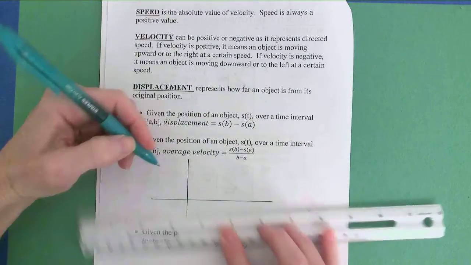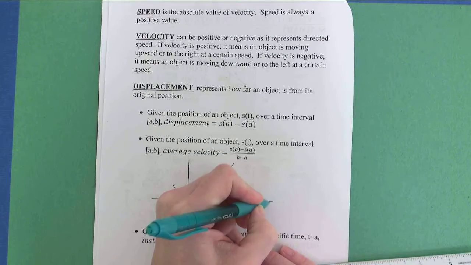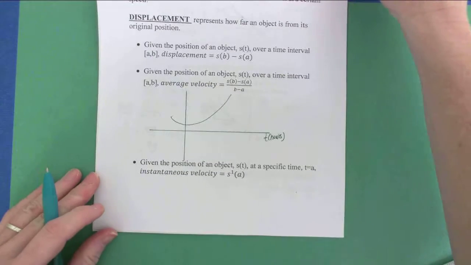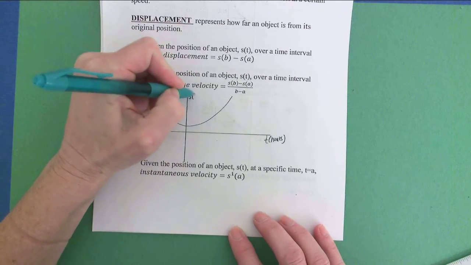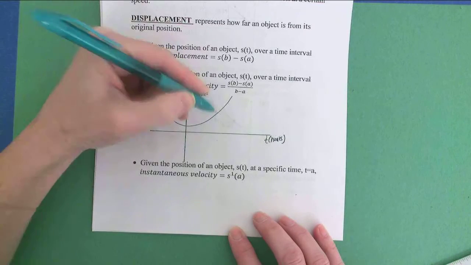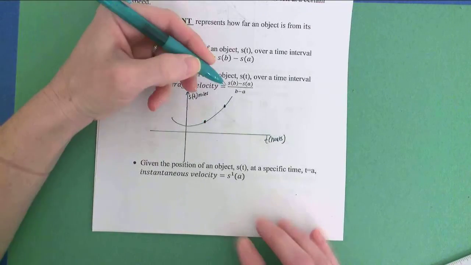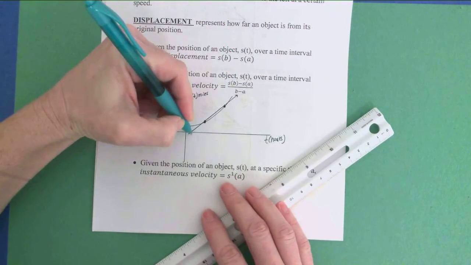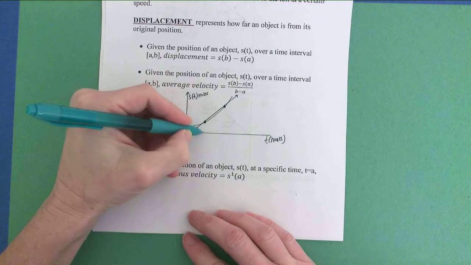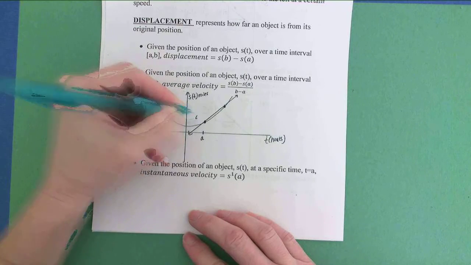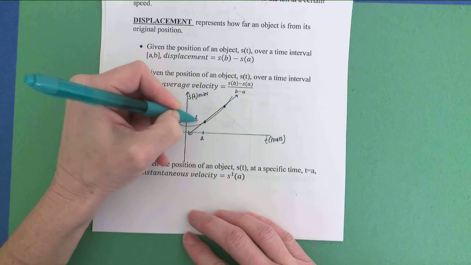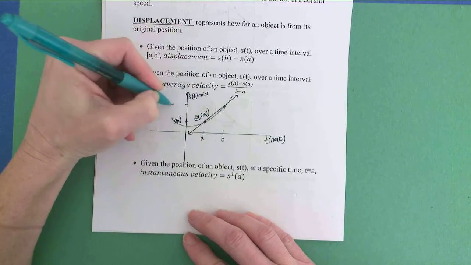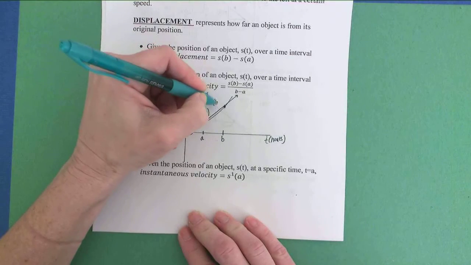another graph like so. And we're going to call the x-axis t in hours again. Slide this up a little bit here. And we'll call the y-axis position in miles. If we pick 2 points on the graph, and we draw a secant line connecting them, then the coordinates of the first point might be something like this. A, this would be position at A, so our coordinates could be A, comma, position at A, and this would be B, this would be position at B, so B, position at B, B, s of B.